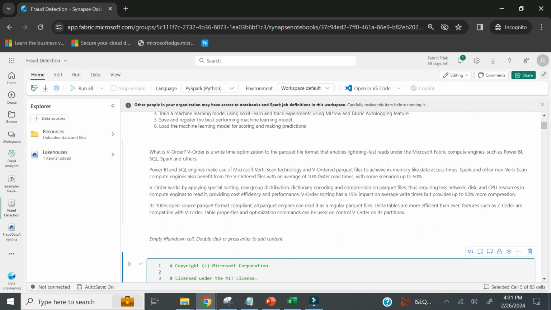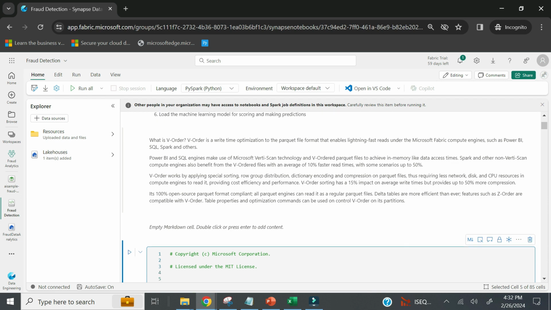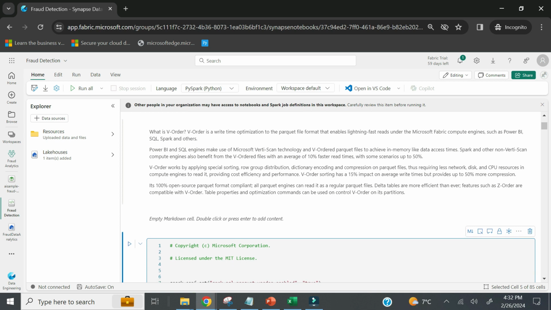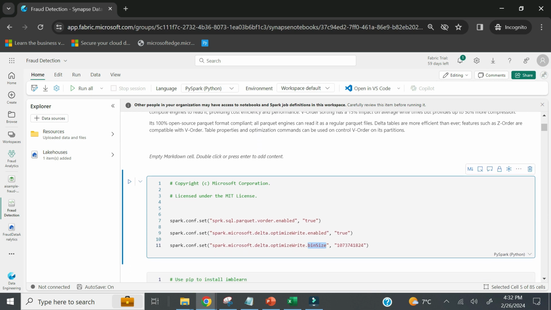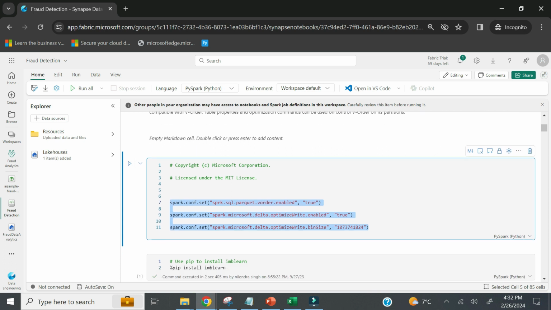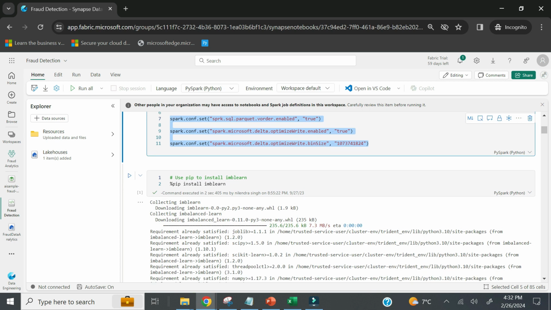Power BI and SQL engines make use of Microsoft Verti-Scan technology and V-ordered Parquet files to achieve in-memory data access times. Spark and other non-Verti-Scan compute engines also benefit from V-order files with an average of 10% faster read times. In some scenarios, it can reach up to 50% more performance gain. So it's a no-brainer to use this sort of configuration setting here.